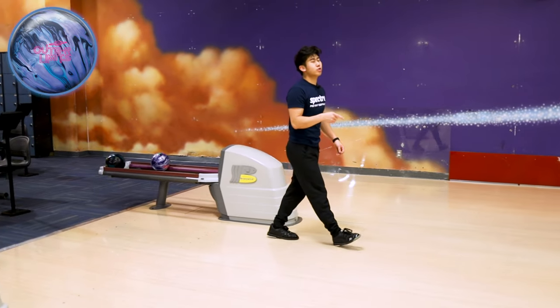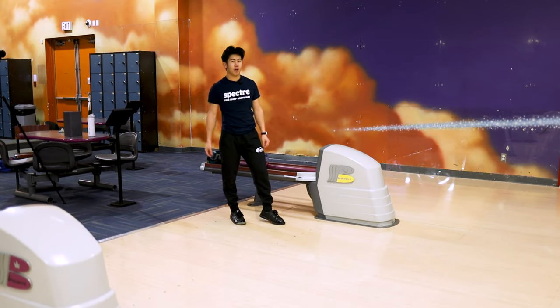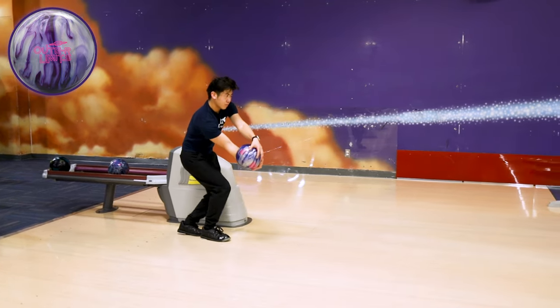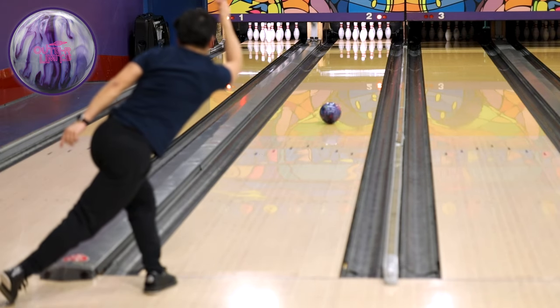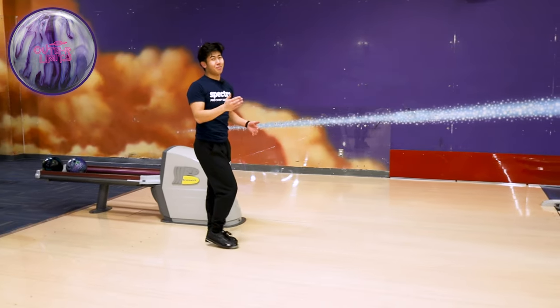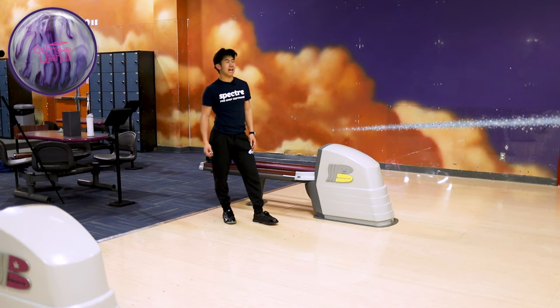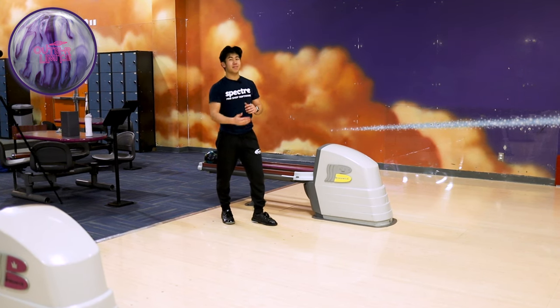That was actually way closer to the Tour Dynamics line. I think that one just has a little bit more in the back end, so when it came off the pattern, it wanted to turn a bit harder. Outer Limits Pearl. Yeah, and that one has a lot of back end, so it's kind of like the Outer Limits Hybrid, but that one just has even a little bit more in the back.